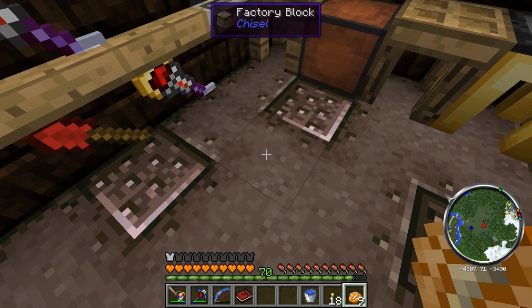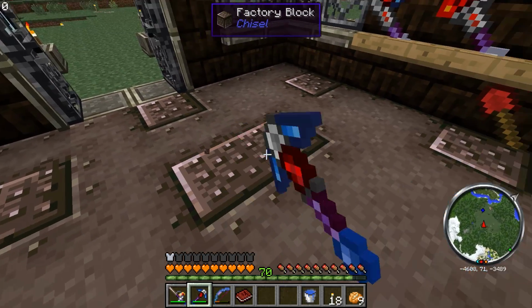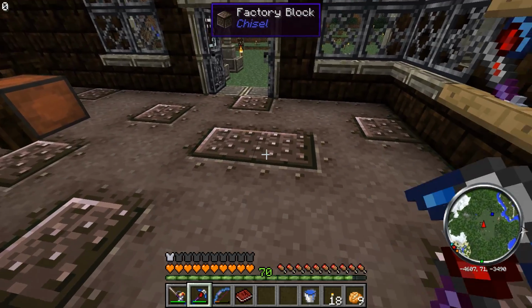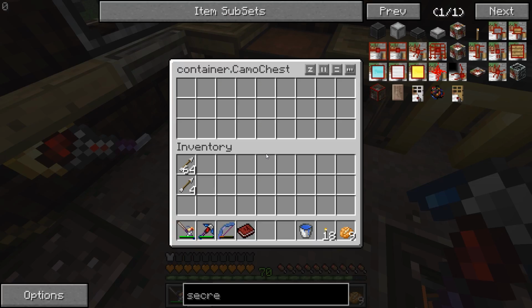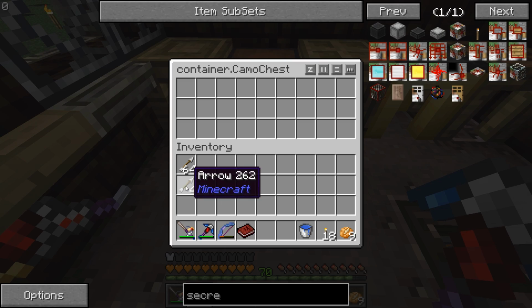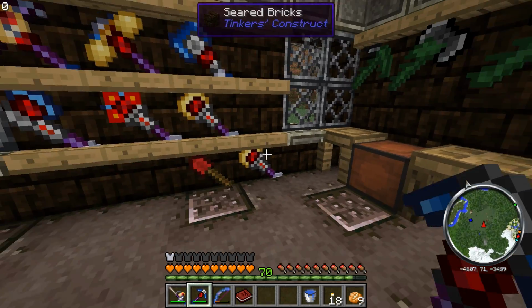So what I had to do was I broke this block and this block and put those blocks here, so that it would take on the shape or the texture of those blocks, and now it's nice and hidden. Very cool. So if I stick stuff in here, it'll go into the system and everything's all hunky-dory.